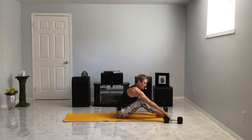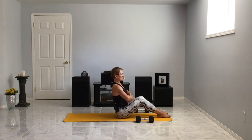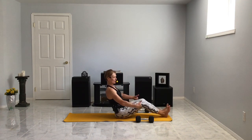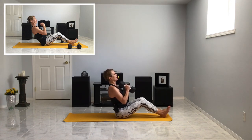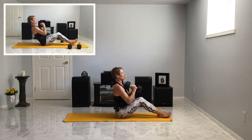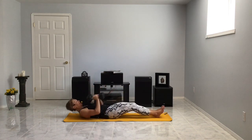Bring your weights a little bit closer. Ear, shoulders in the same line. Walk your feet so that your heels are on the floor, but not the whole foot. You don't need to use a weight if you don't want. If you do, they stay away from your chest. The tip of the shoulder blades touch the mat, chin tucked in. Come all the way up and into the straight spine.